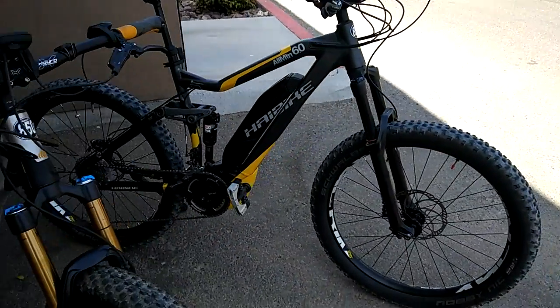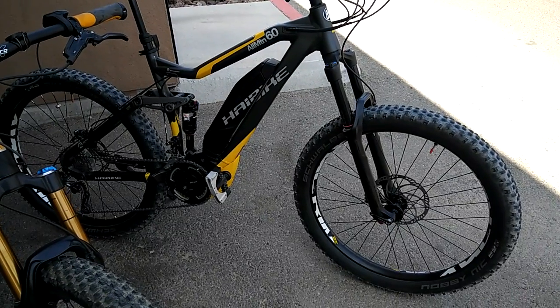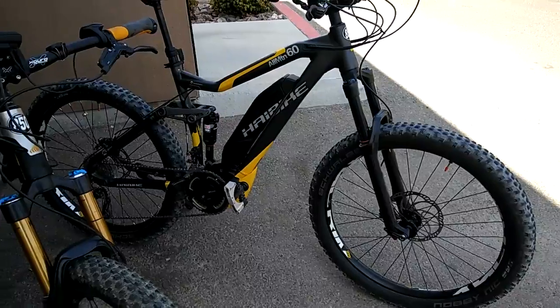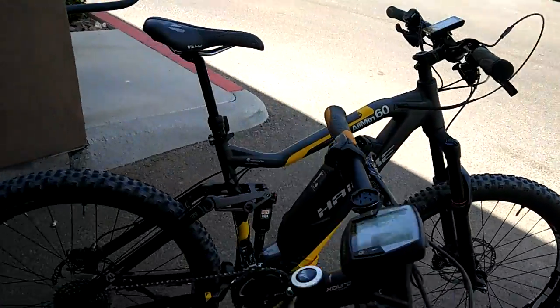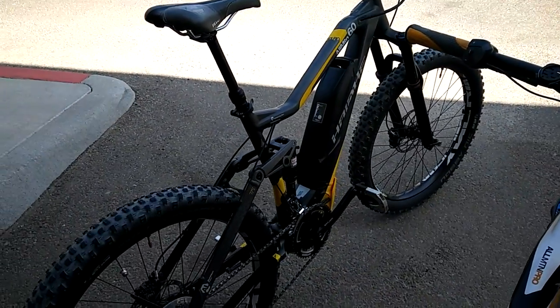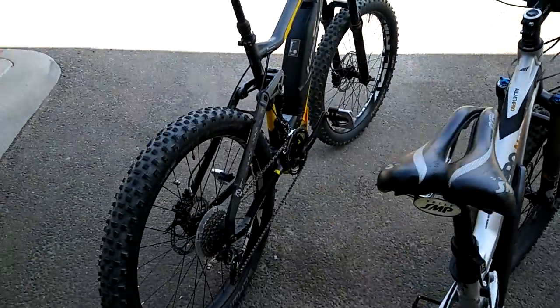I bought that bike from Crazy Lenny's. Now, if Magura wants to send me the fork and the front wheel, I'll test ride it for him and send it back to him. But until then, I'm sticking with the conventional forks. I know on my dirt bikes, I have upside down forks, but those have been perfected in time. These are both great bikes.